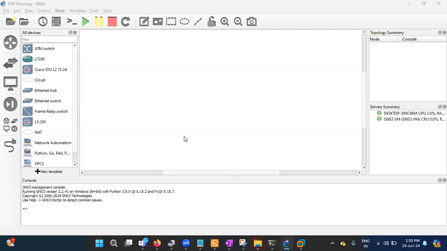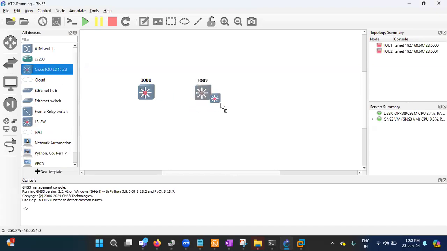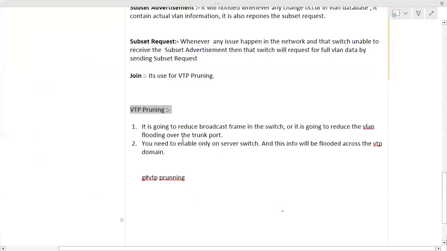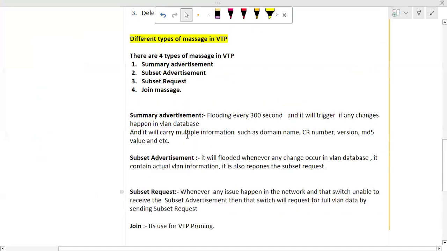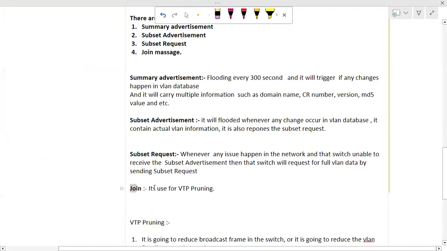Okay, let's start a VTP pruning lab from the beginning. In previous classes, I already explained the join message. When I was speaking about the message, I said the join message is used for VTP pruning, right?